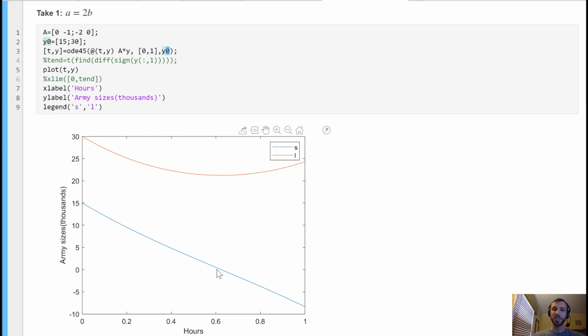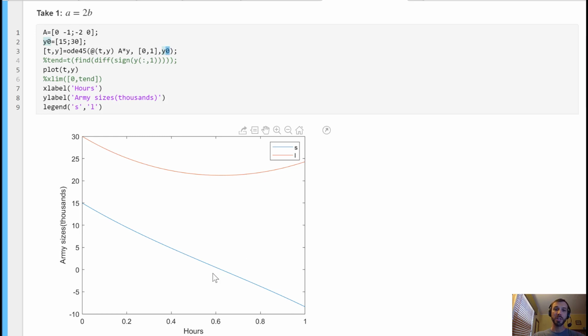But they don't stop at 0, they start going into negative numbers after that. And as they go into negative numbers, the Lannisters start to gain in army size as well. You could think of this as a situation where the Starks get turned into White Walkers and those White Walkers somehow join the Lannister army. But we don't want that in our situation. We're just dealing with humans here.